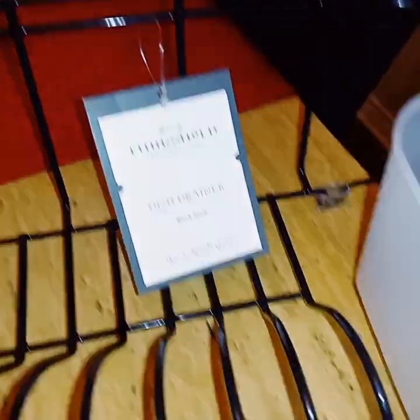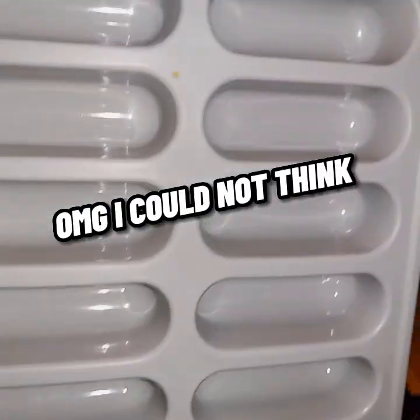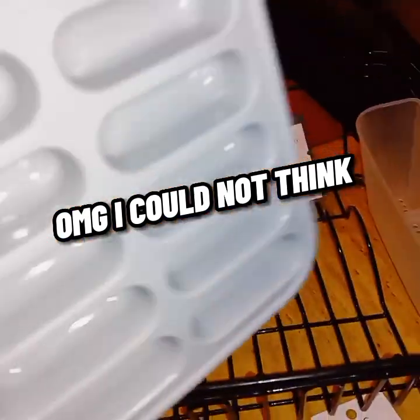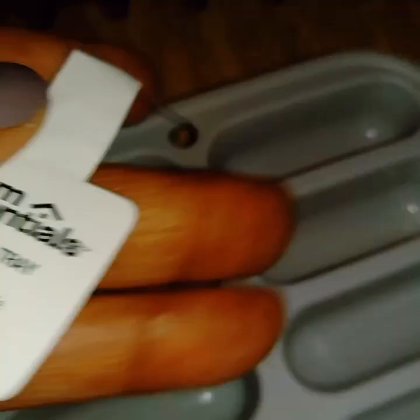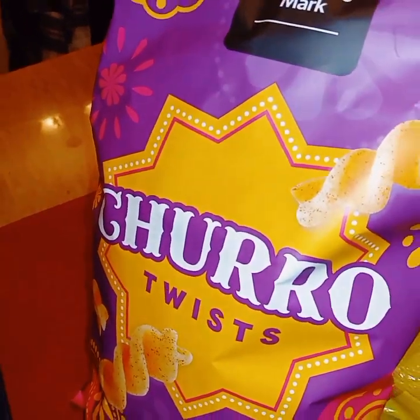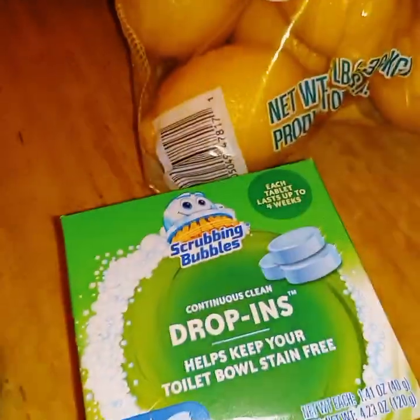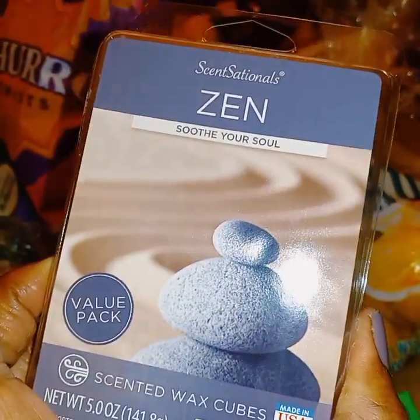Got this from Target, a dish drainer. Okay, pencil sharpener for, you know, the eyebrow pencils. Ice tray. I'm tired. Okay, got some lemons from Sam's and some churros. Gonna try those out. Got this from Walmart. I gotta have the blue toilet water. Got to be blue. And some Zen. Oh, smells so good. If y'all have never had the Zen for your wax melt, you got to get this. Real good.